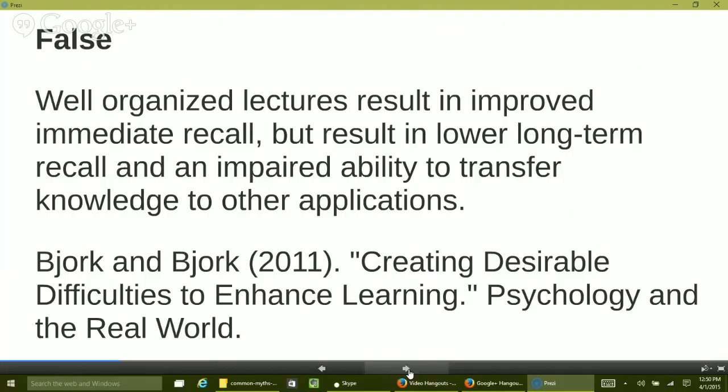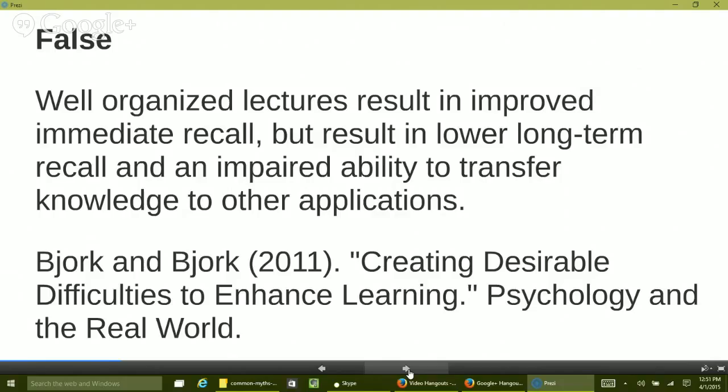And then what happens is, when students are tested immediately after, the ones who had the cleaner presentation do a little bit better immediately. But if they're tested an hour or two later, or a day or a week later, the performance is much higher for those who had a less clear presentation. The argument for that is that if students are given some gaps, it creates, as Bjork and Bjork define it, desirable difficulties. It's the act of wrestling with the information, trying to make sense of it, that forces them to learn it a bit more deeply.